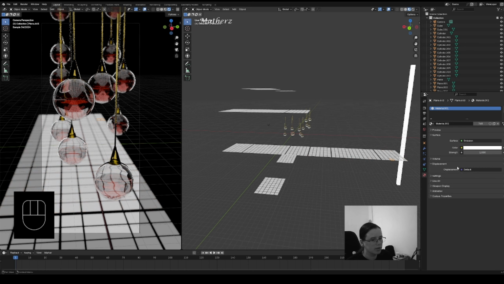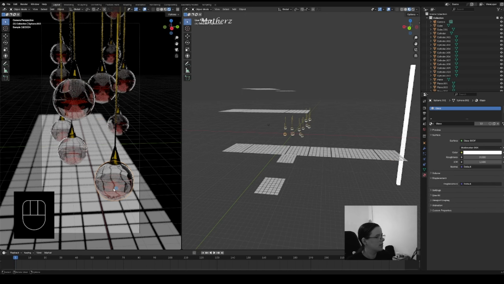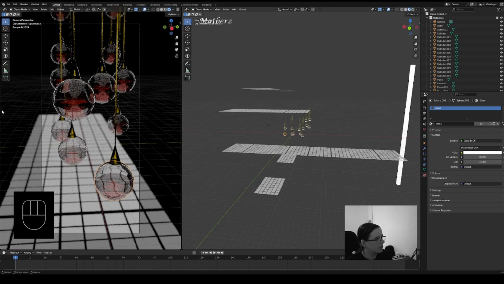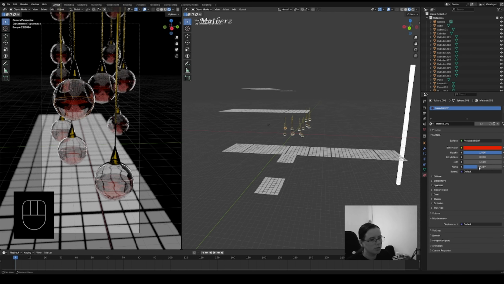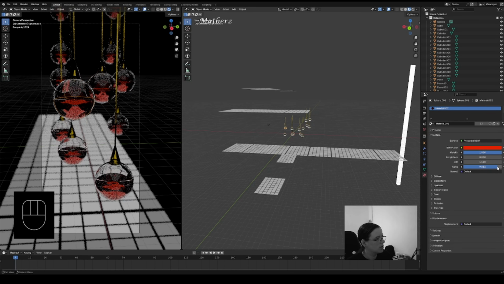So to do that we can go onto the materials tab. Just go ahead, lower the strength. And for these little bits right here as well, let's mess around with the IOR a little bit. Maybe a little less reflection, but some reflection is okay. And then the liquid on the inside that we have right here, I'm just going to pull the alpha up just a little bit more. So we've got that nice little liquid coming down on the inside, that nice little drop, this nice little lighting that we've got as well.